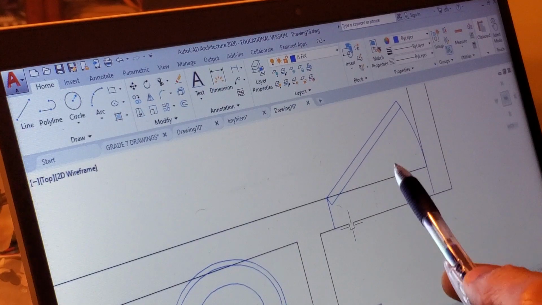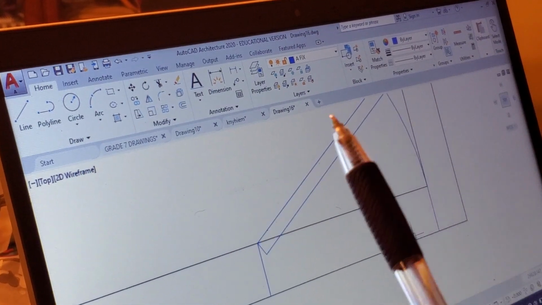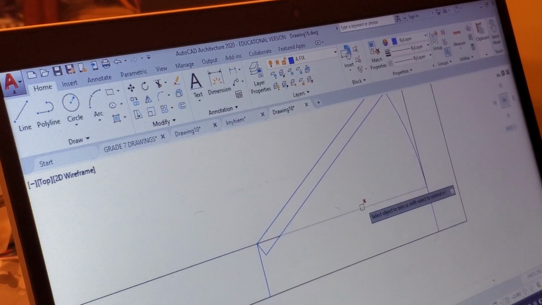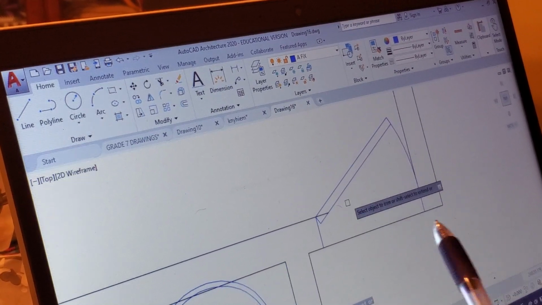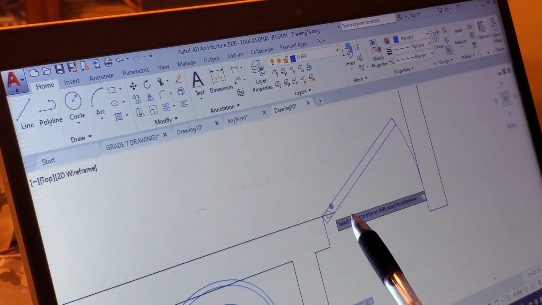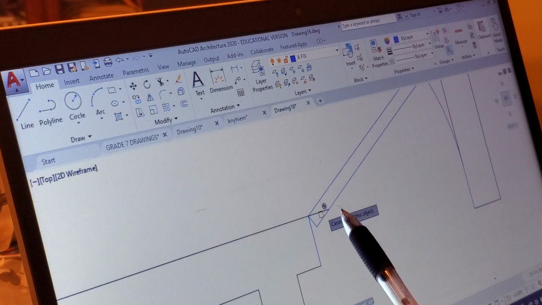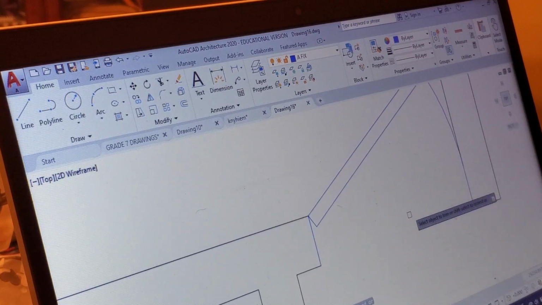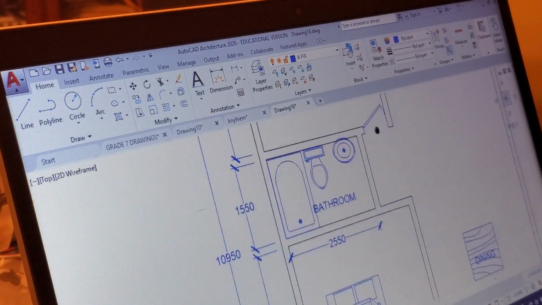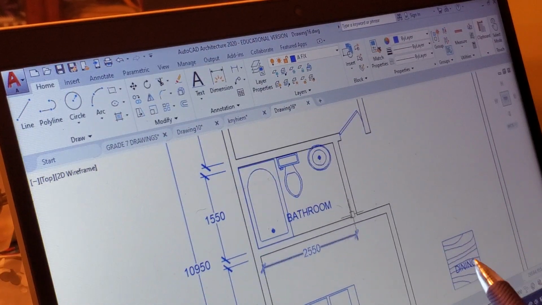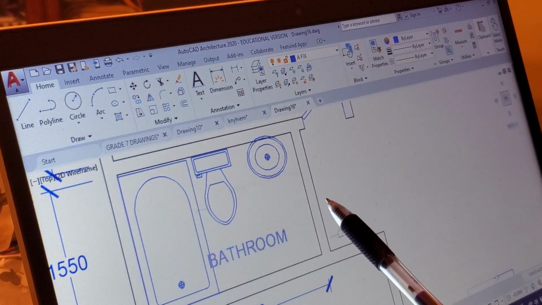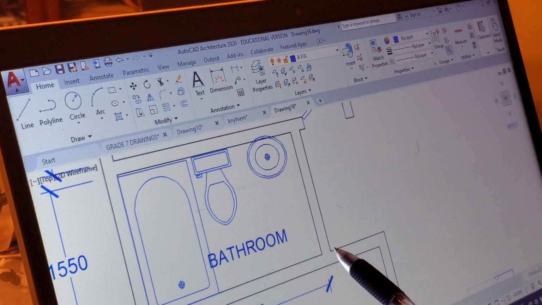Alright, trim out inside here. Trim TR, enter. Trim out inside here. This as well. Zoom in, trim out inside here. Yeah. So one door has been created. How does that look like a door? Yeah, it's a door. That's how a door looks. You need a door right here as well. So you could put that door here as well.